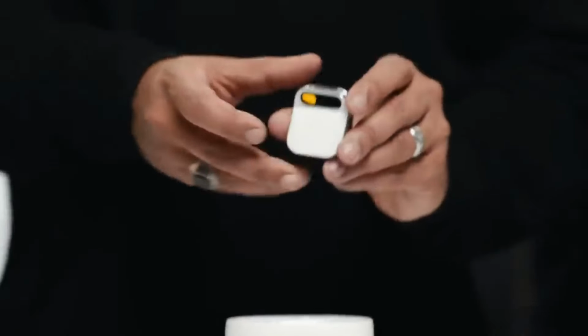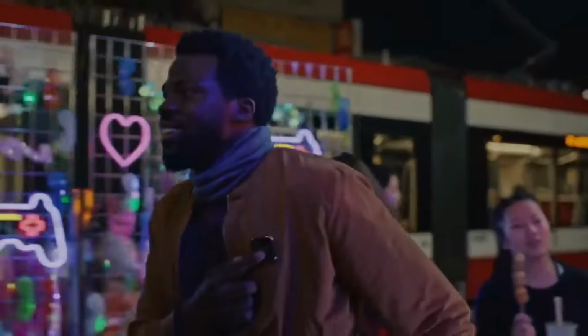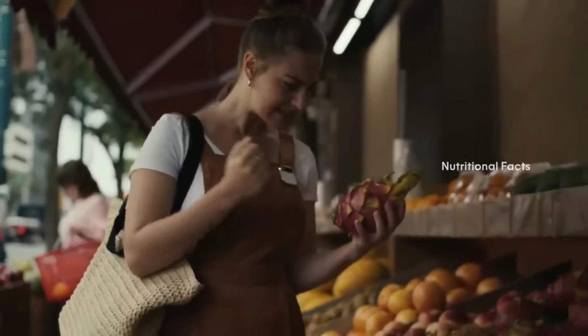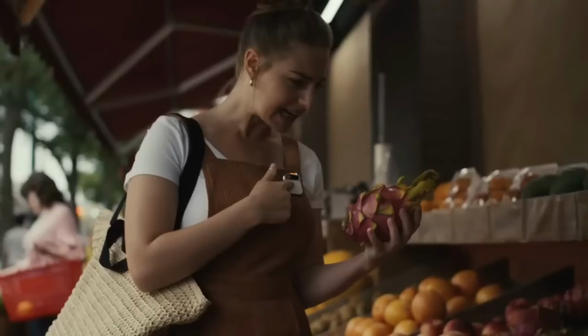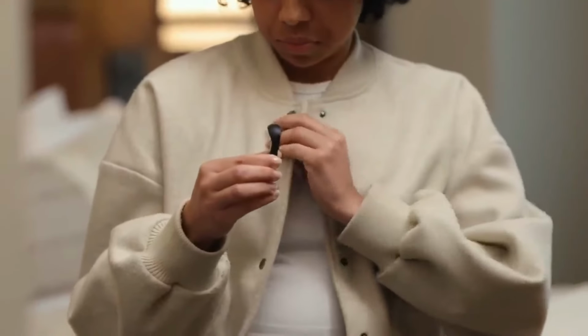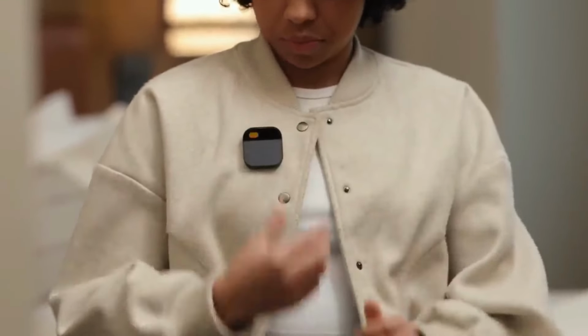Now let's introduce the Humane AI Pin. Criticized for its design shape, it's not quite as wearable as we'd like. Picture a turtle shell on your clothing. Not the most practical, right? And it's not just the design that falls short. The Humane AI Pin screen is palm-sized, which is smaller than the Rabbit R1, yes. But what really sets these two apart is the functionality. The Humane AI Pin has been called out for its slow response times, and it lacks the advanced capabilities we see in the Rabbit R1.